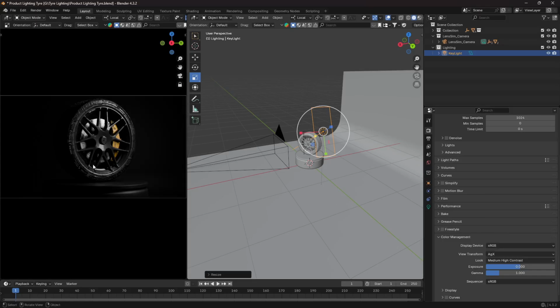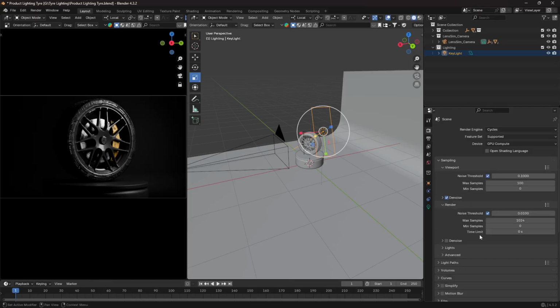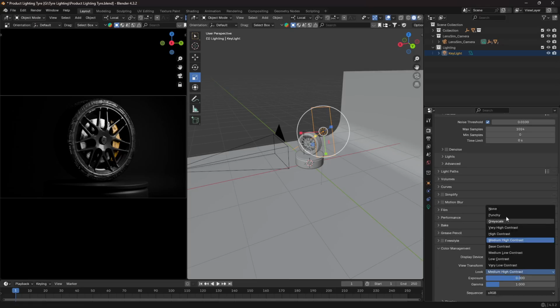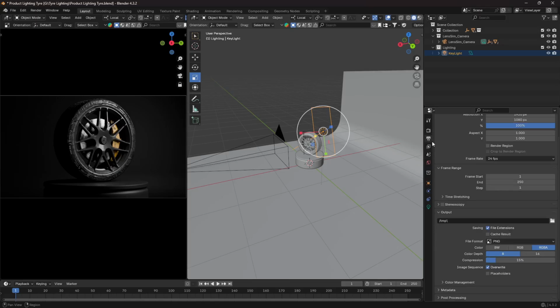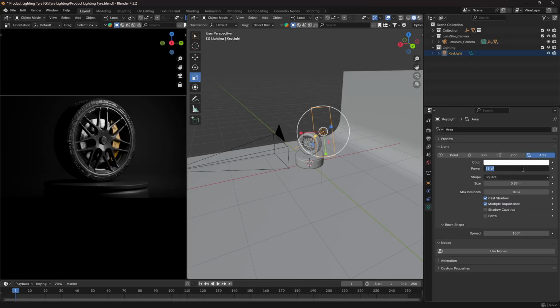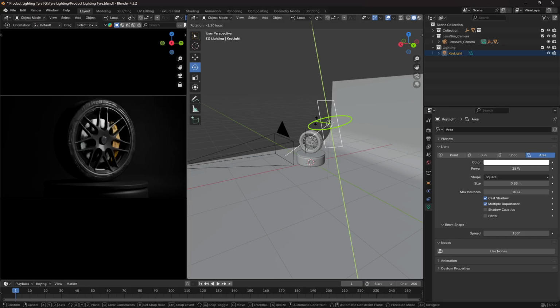So you can see the result here as well. And now if you want, you can increase the light intensity as well. So let's just take it up to 35. Okay, you can see the result. Right now I'm going to keep this to none. So now you can see we are lighting this back part as well. So what we can do, we can basically make sure that we don't have this much light, because I'm going to add a fill light as well. So let's just go for 25. Yeah, this is looking nice here. Okay, and if you want, you can rotate it a bit more. Okay, something like this.